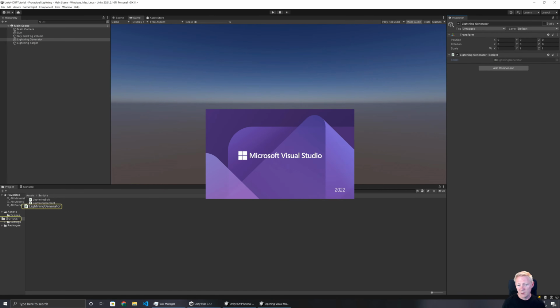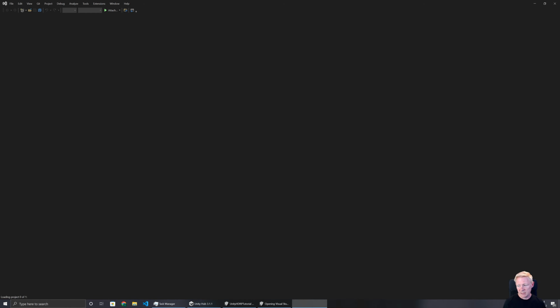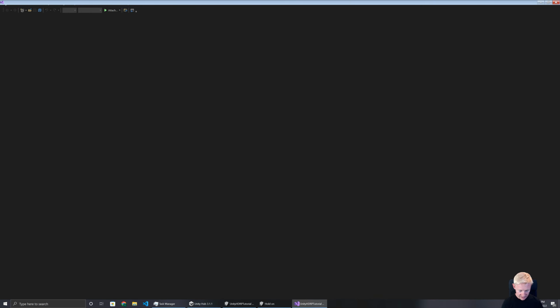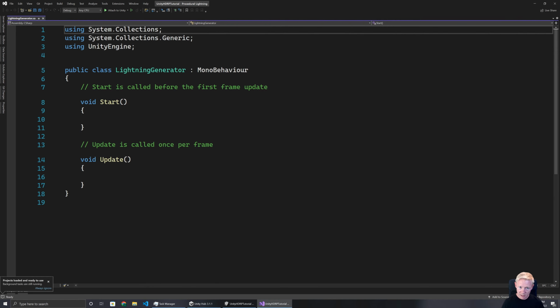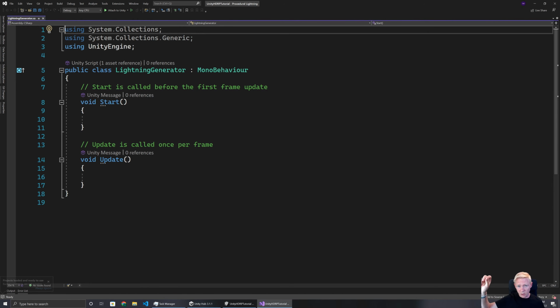So, okay, there's a bunch of things we're going to need to configure with this. Now, the way we want to approach this is because lightning plays out over time. So I'm generating it procedurally. So I want to start from a seed point at the very top. And then I want to project that, or essentially grow that down and have chances for it splitting off.